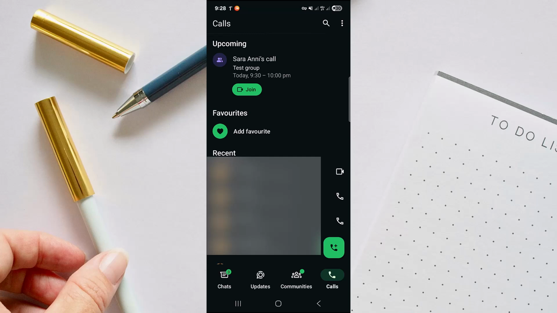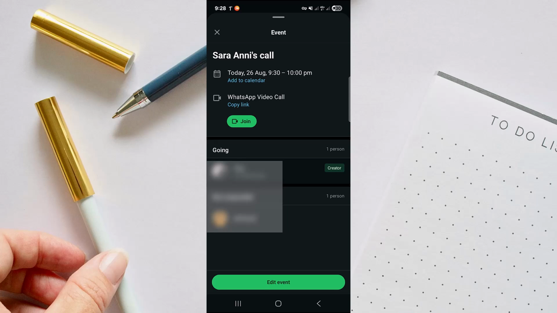So here, what you need to do is just tap on that specific call and see your scheduled and active calls. And here you can join or preview the participants that are going to be in this call and use the joining indicator to step in smoothly. So once you tap on join, you will be joined in the call and they can see you in the call or get your messages.